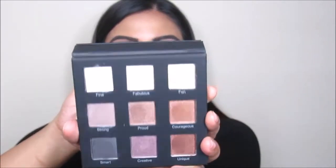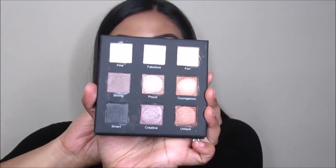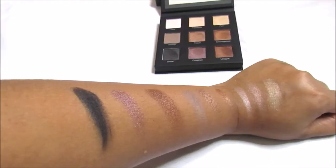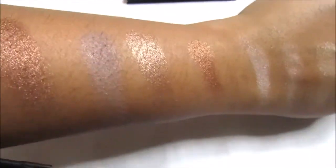The first thing I got in the BoxyCharm is this palette right here. This is the Real Hair Playbook Shadow Palette One — the palette is named 'Be Your Own Kind of Beauty,' which is really cool. As you can see, all the shades are stunning. It blended out really well, it's very pigmented, and feels like butter. Really good quality — they're a pretty small company right now.